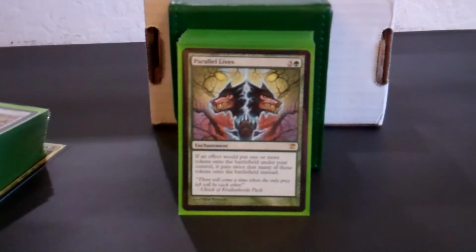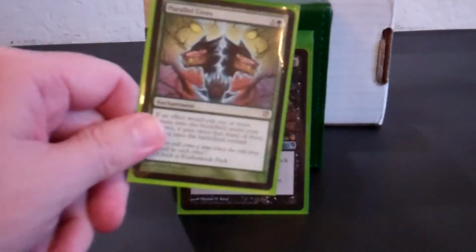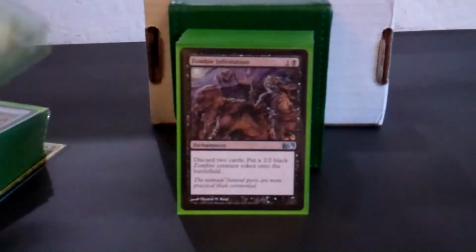Parallel Lives, I'm going to double up all those zombie tokens that are coming into play. A lot of people ask me about Doubling Season. I don't want to run Doubling Season because the cumulative upkeep on the Tombstone Stairwell is tokens now, and I don't want that to double, so I'm running this one. This one's a little more flexible.